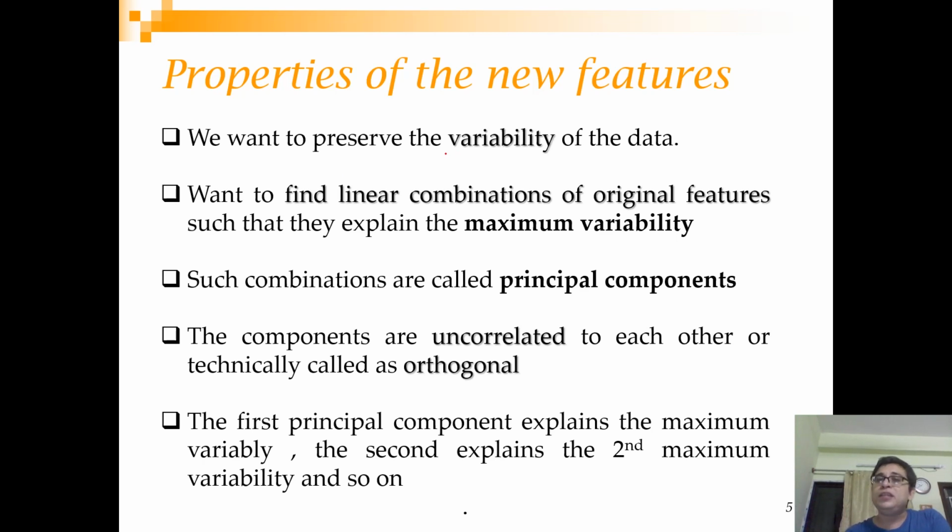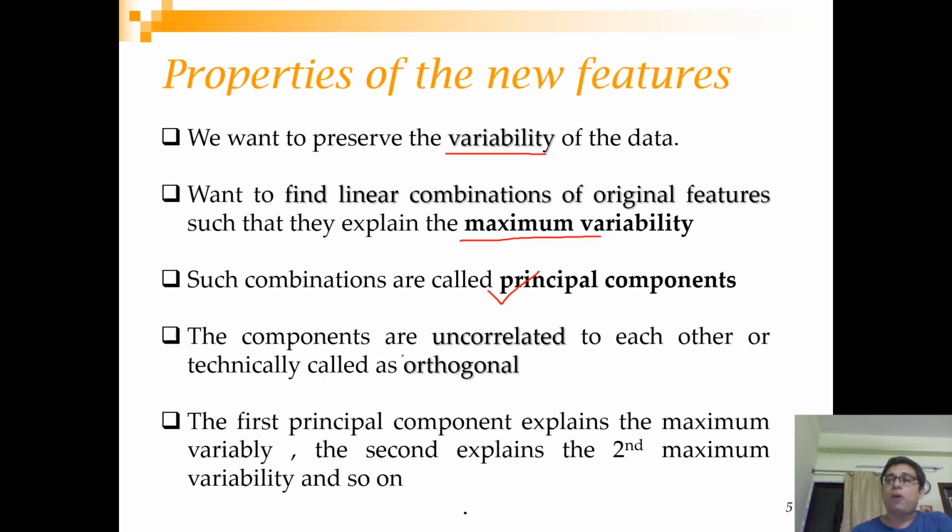We want to preserve the variability of the data. So this is the most important thing. And so we want to find linear combinations of original features such that they explain the maximum variability. Such combinations are called your principal components, right? So from this, the name principal component analysis is derived.